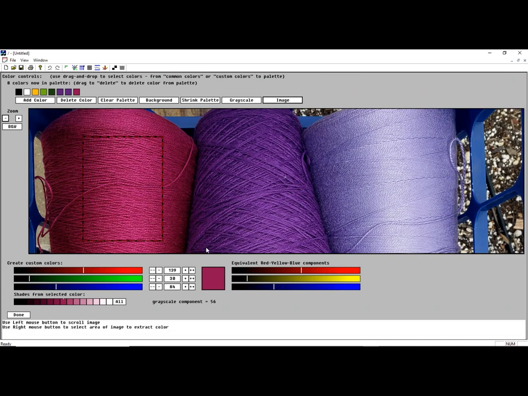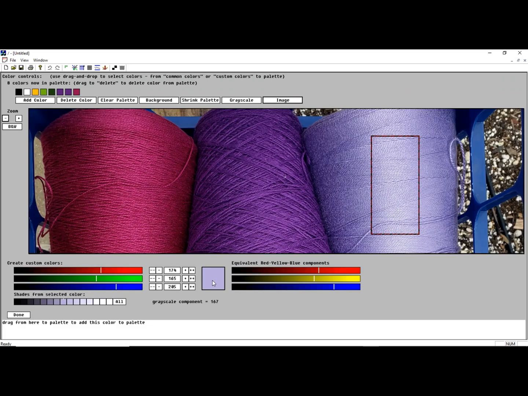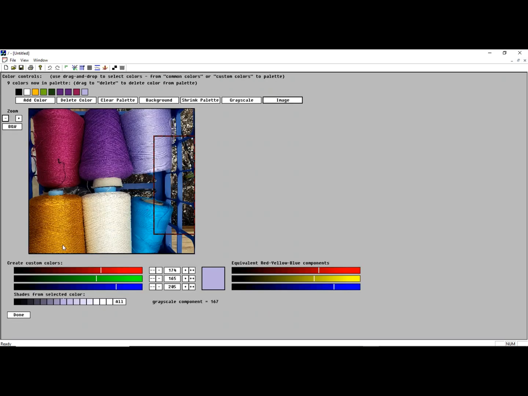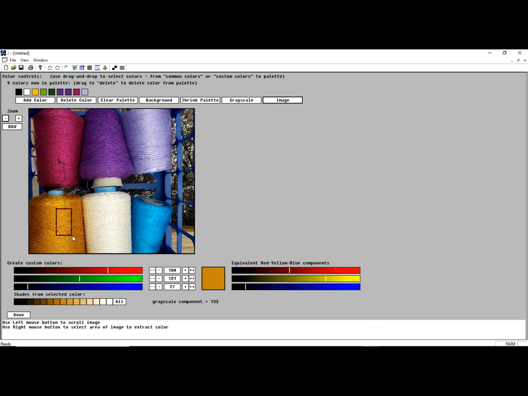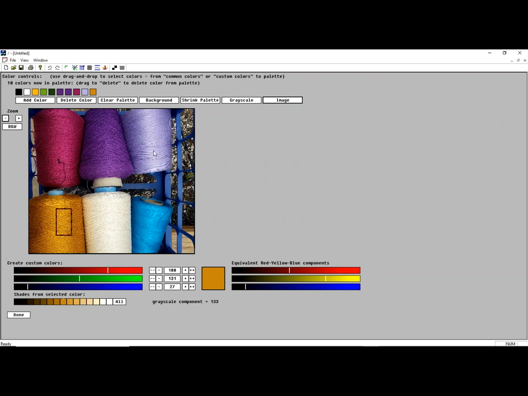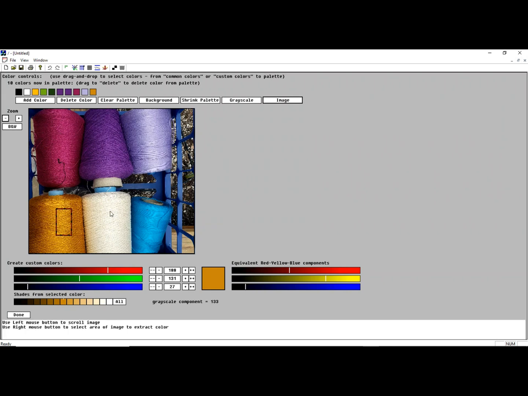That add color, and I do the same thing over here on the blue. And I can scroll around. I can do the same thing on the bottom half of the image if I want to. So that gives me the ability of going through from a variety of sources. It's a convenient means to figure out how the colors you may have already in your stash are going to work together.